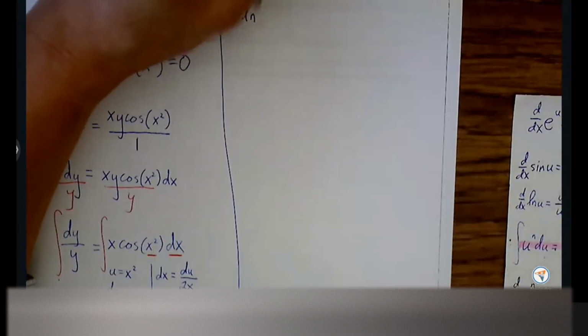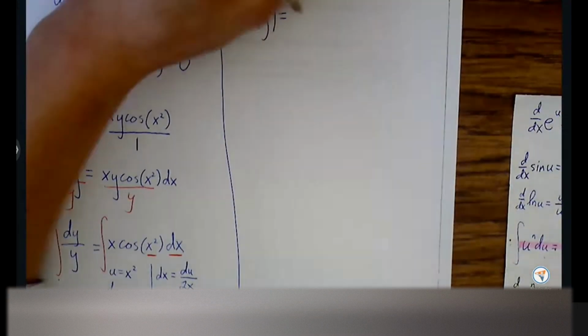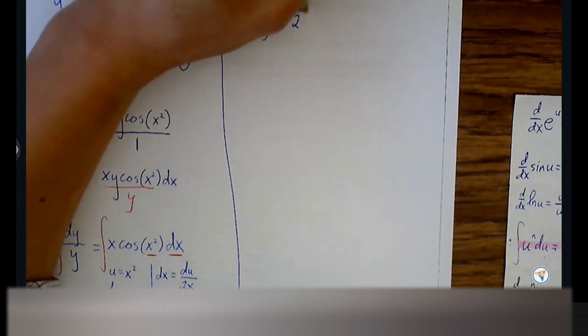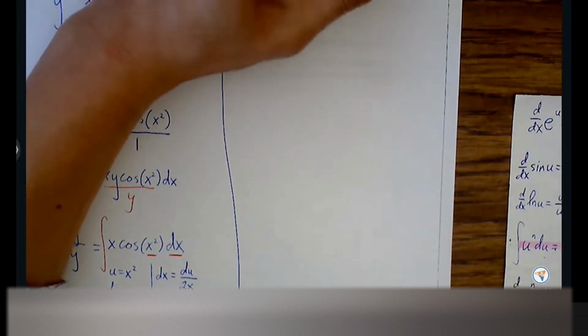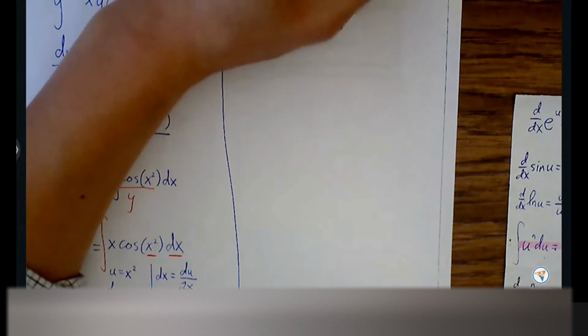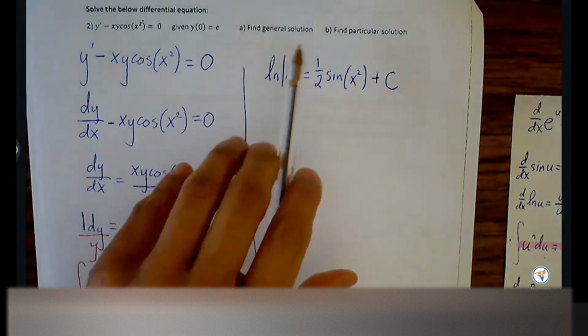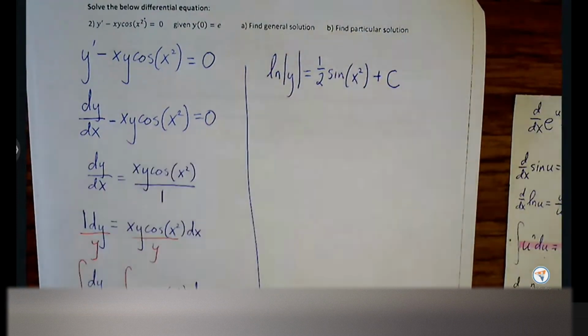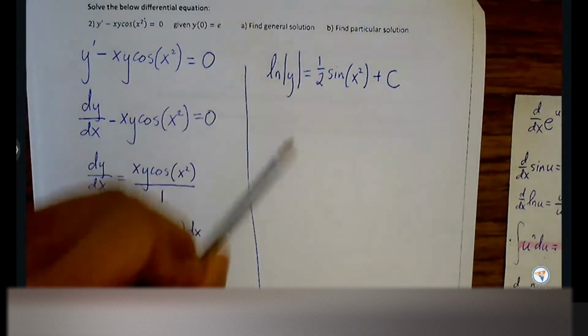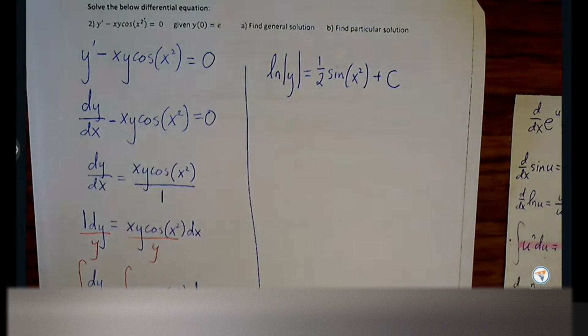Okay, let's reset. I'm going to put this at the top of the page here. And we're going to talk about the cleanup process, or working our way to our specific solution. Now, it's asking for a particular solution, which means that we have to solve for C, but I want to solve for y first because of the situation that I'm in.